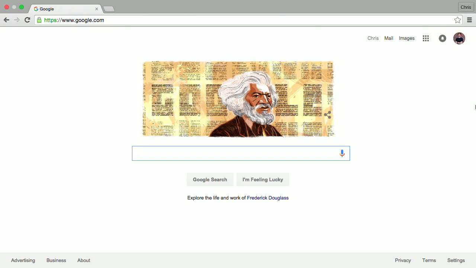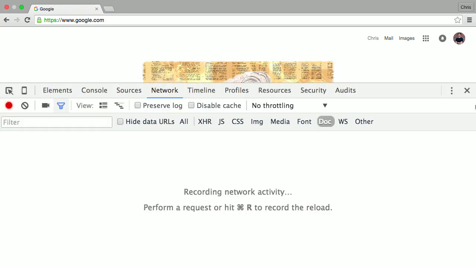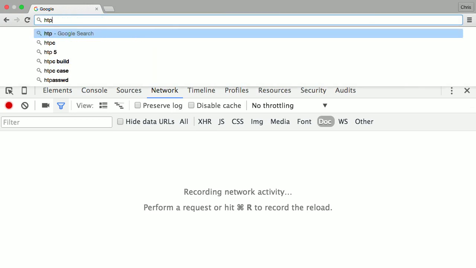So, in Chrome, to view the developer tools, on a Mac you can use Command-Option-I or you can use F12 on Windows. This should bring up a lower panel where you can examine the browser hard at work. Let's navigate to a site to take a look at what's happening. Oh, I have an idea. Let's go to httpbin.org.